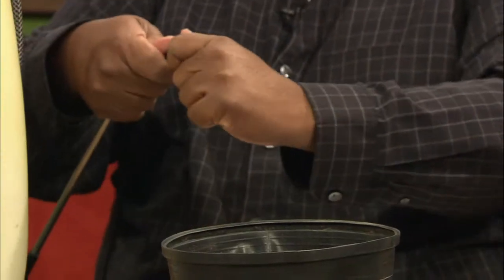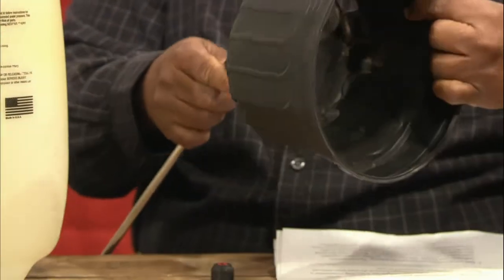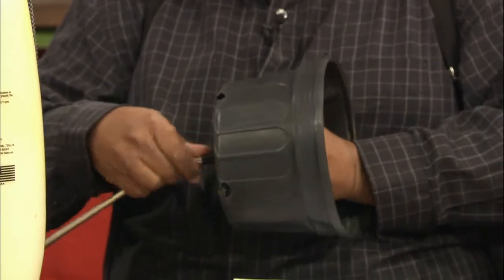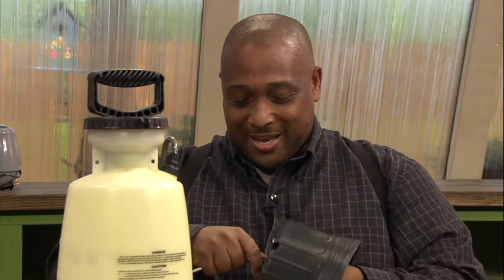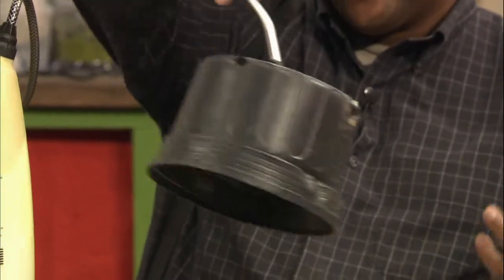Another thing I use — sometimes we have problems in the garden with the row middles, and for those of us who really do not like the hoe, I kind of created a homemade hooded sprayer. I just take the nozzle off of my sprayer here, stick that into a pot, and put this little washer I got from my mechanic on there. Slide that up and screw that back on. Then instead of getting out the old hoe, I just have myself a hooded sprayer to take care of the middle row. This stuff is not patented, so feel free.